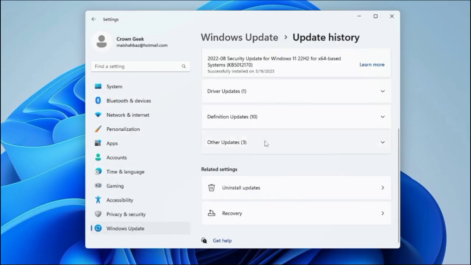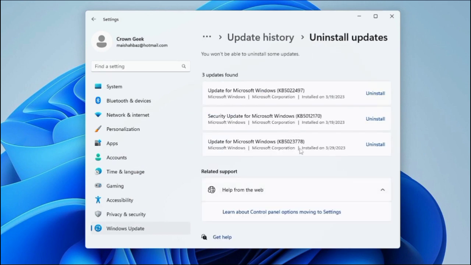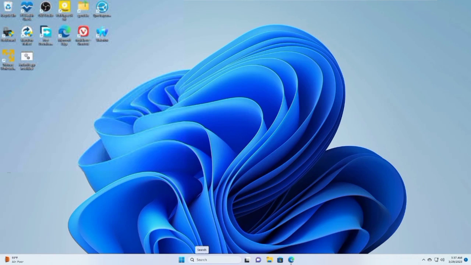Then go to Windows Update. Scroll down and find an option of Uninstall Update. Click on it, and this update, which includes the most recent date, may be found here. On March 29, 2023, KB5023778, a patch for Windows, was installed. This is the most recent version, so you only need to uninstall it. Remember, this is only intended for those whom the first approach fails. They can try using this approach.